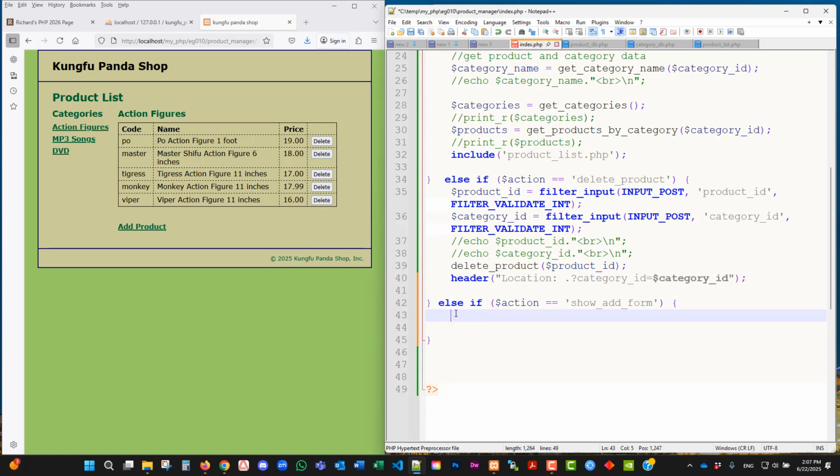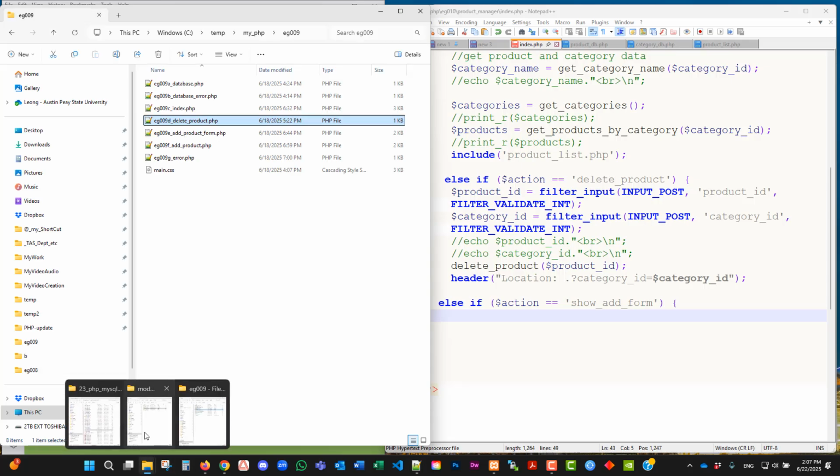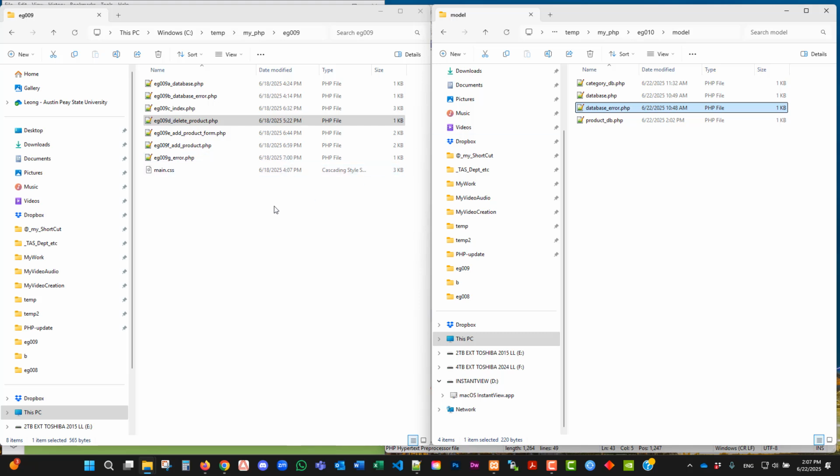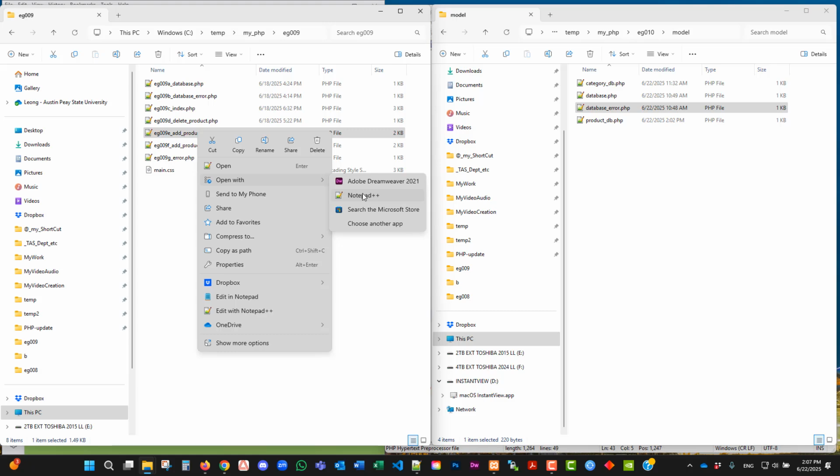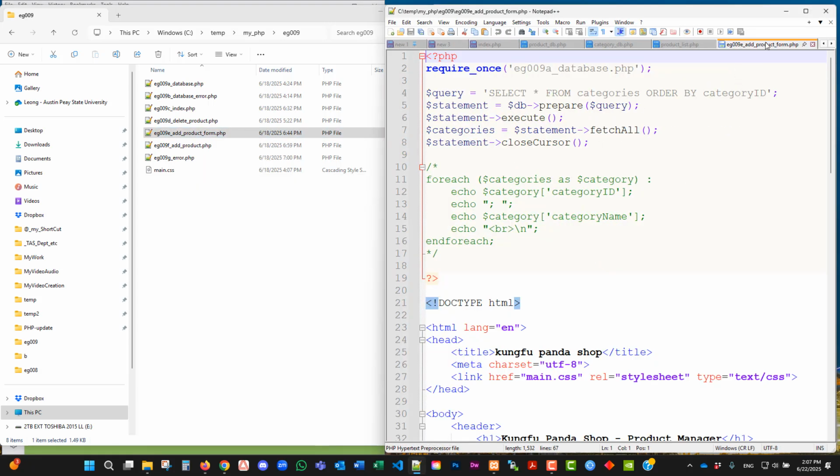Okay, to do that, remember in example 9, we have an add product form. So if you open that example, what this form does is get everything ordered by category ID. So you need to get all the categories ordered by category ID.